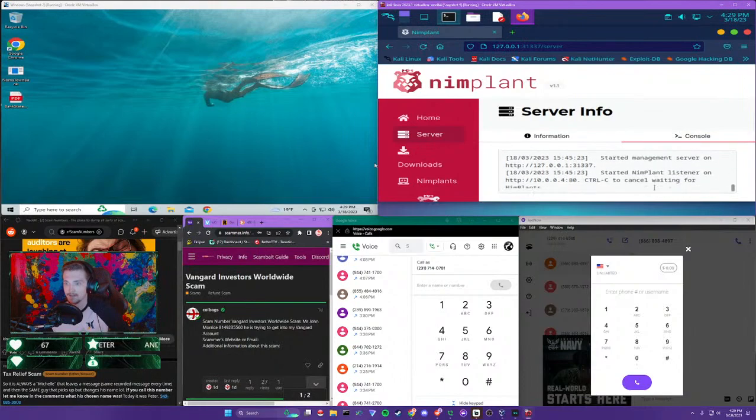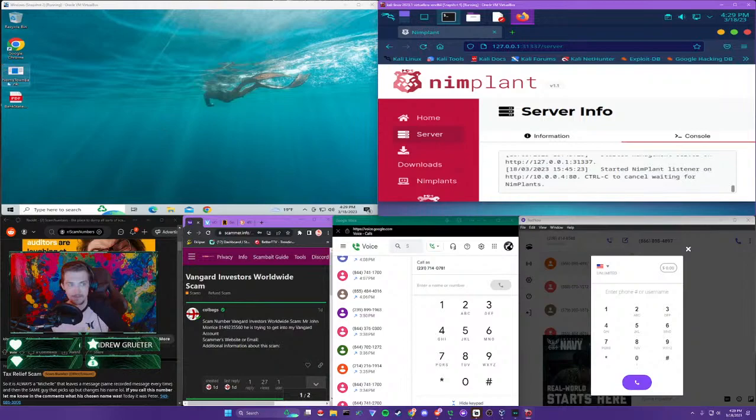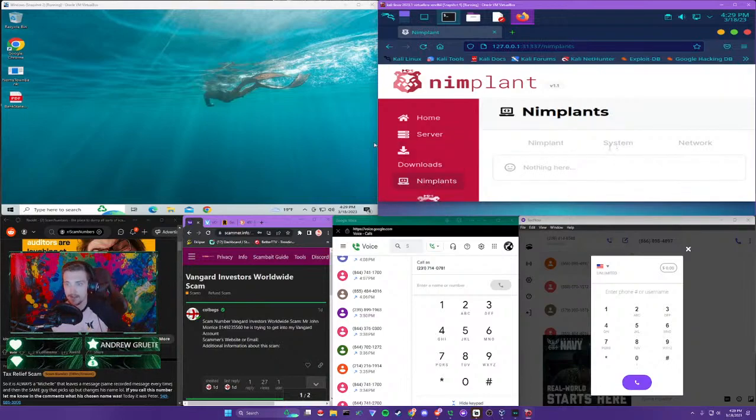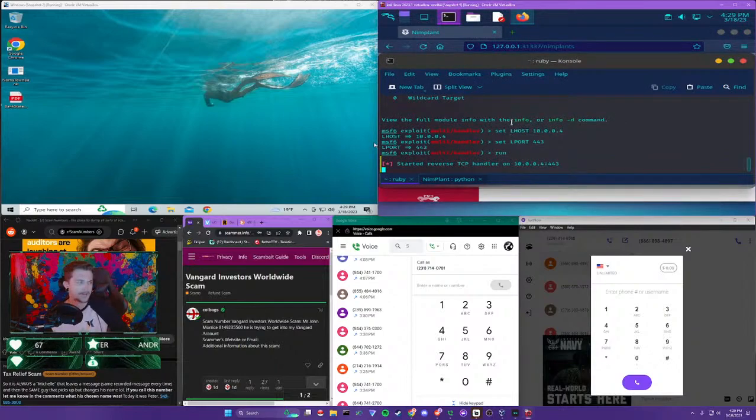But yeah, here's the console, just waiting for Nimplants, and then once something's clicked, this will show a command here, show a little more information, and then it'll actually appear here with more stuff we can interact with. And there's a couple other tools that I want to try that are similar to this. I want to stack this box up with as many traps as possible, so pretty much step foot in it at all and you're trapped. But right now we just have two of them in there.